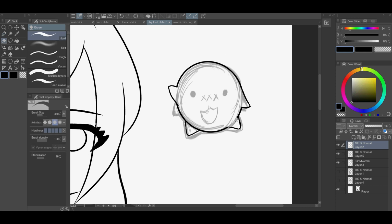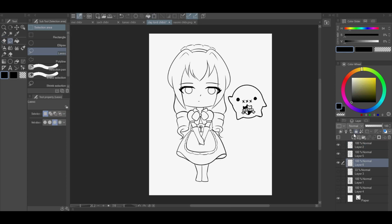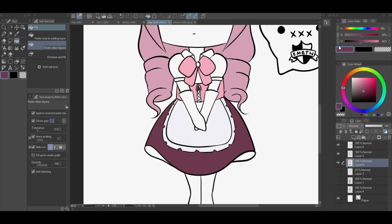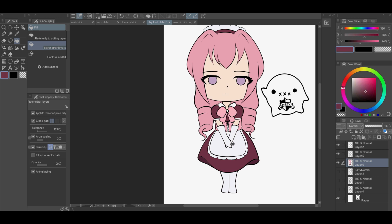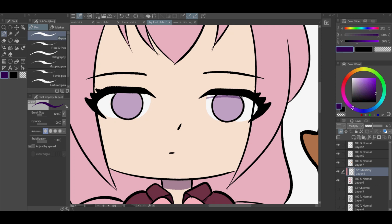So whenever I do this kind of stuff, I like to do characters from it so that I can have some pins and keychains and merch and stuff because I can't get it anywhere else unless I make it myself. So I went with one of the main characters. I was gonna do the main character, but I couldn't really think of a pose for him, so I just went with this girl because this is pretty much how she always stands. This is her pose, so I figured it'd be pretty easy.